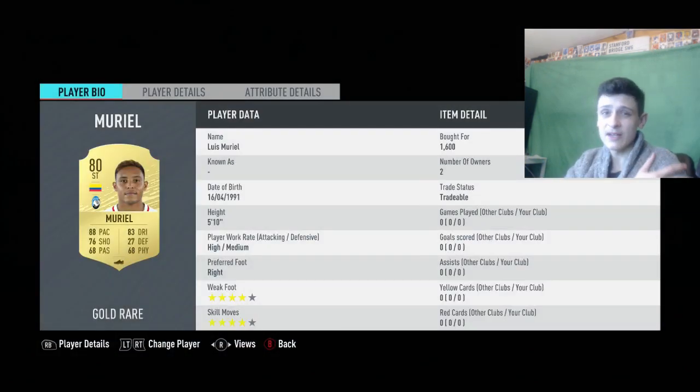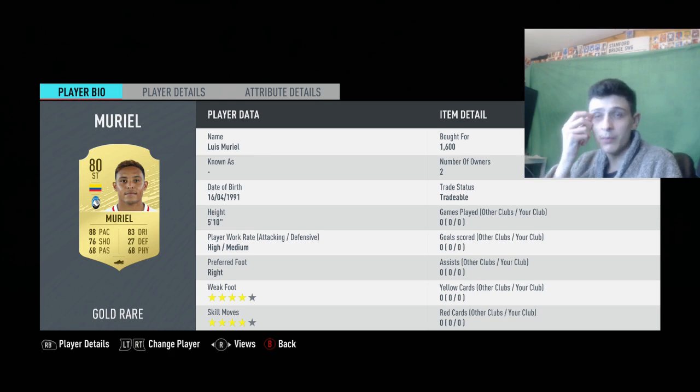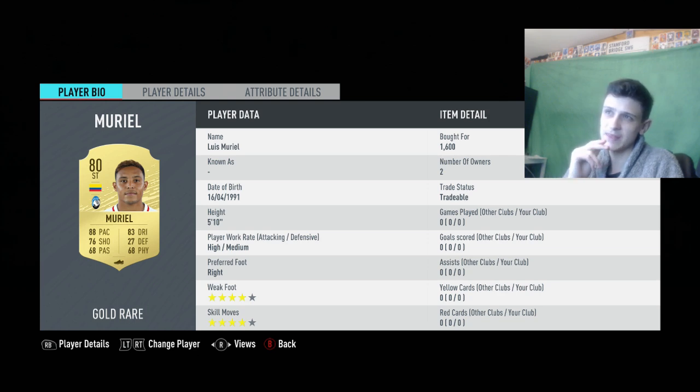Jumping into the next guy, we've got Muriel. Again, they had Piatek up top from AC Milan, and Piatek was, I think, like 6 or 7K. It was ridiculous. So I managed to put Muriel in for 1.6K, which is sick, and this was a bid, 100%. I think he was actually going for like 3 or 4K, but again, bids are OP. I was bidding on the web app, so I don't know if the web app's easier, I'm not too sure, but web app OP, I guess.